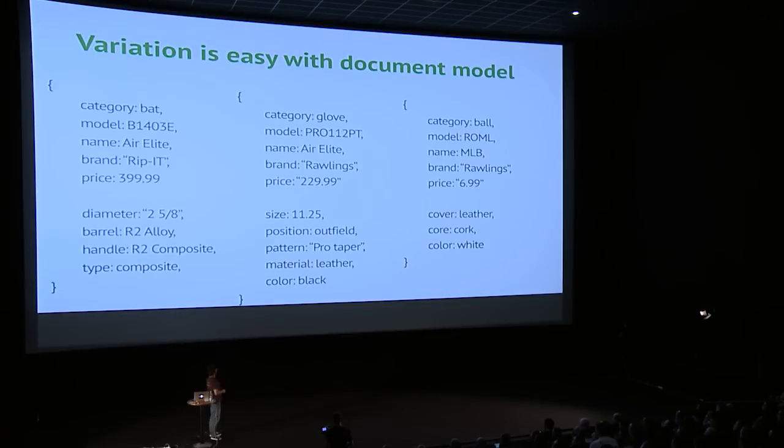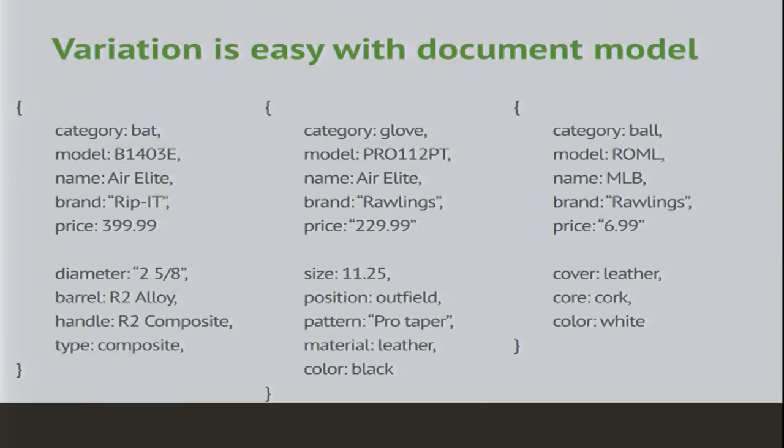So, as I said, one single product or one single type of document can manage many, many different structures. We see the bat, the glove, the category stored in one single document each time, but you can query them on the different attributes. If you look for a bat, you will get the bat and all the list of properties that are specific to this object. Same if you do the baseball, same if you do the gloves. Obviously, your application has to be able to deal with the different attributes, but the database natively uses these attributes.